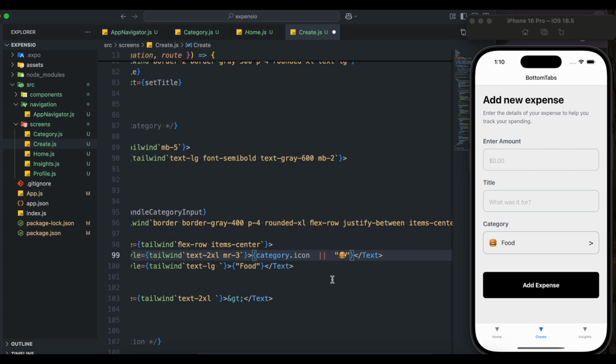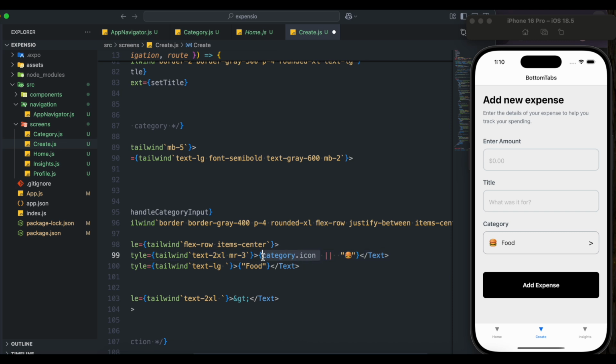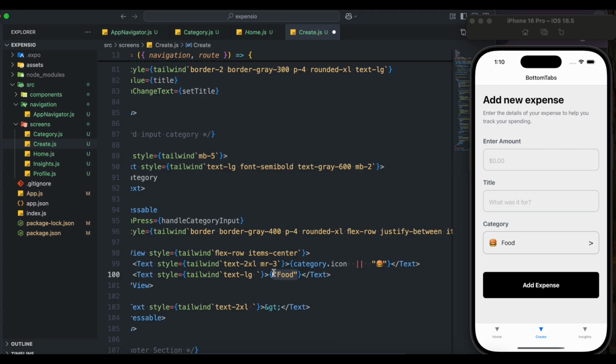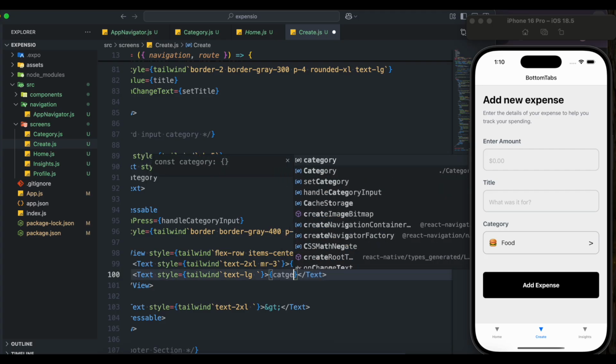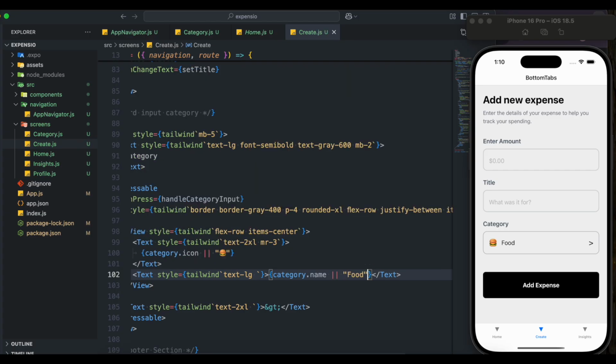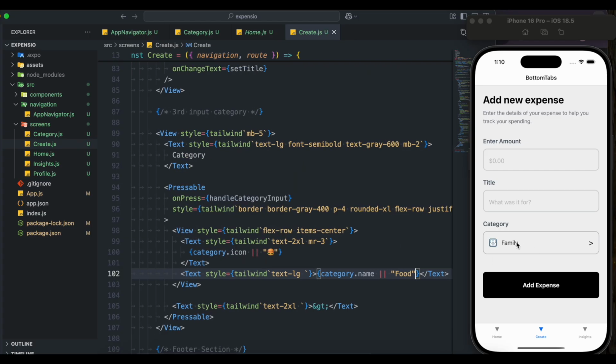Now understand this: if the user hasn't selected any icon, then we need to show some already pre-filled category, right? So for that we are choosing food as the default category, and here it would be category.name. Otherwise we'll just show food, and there you go, it got automatically updated instantly.